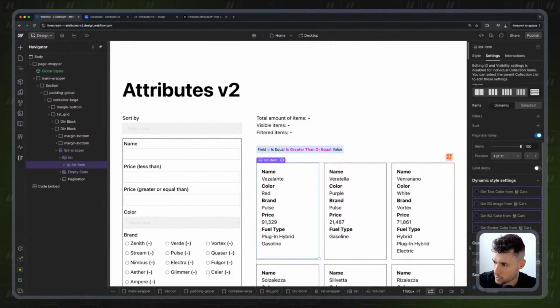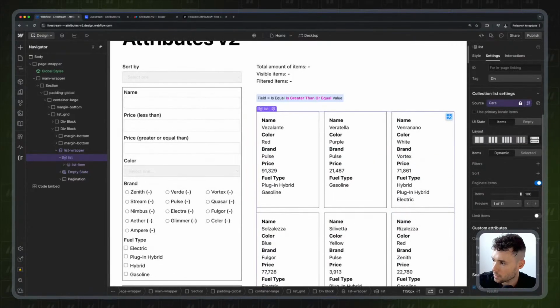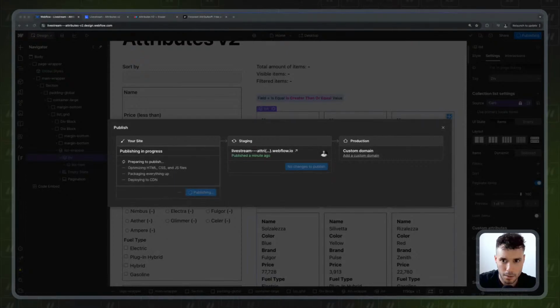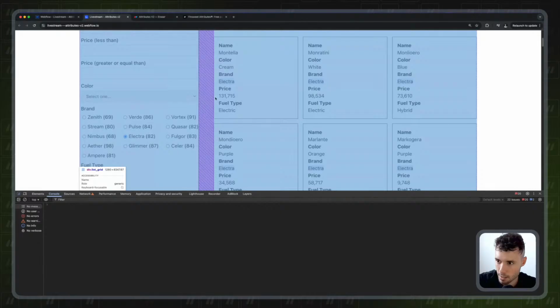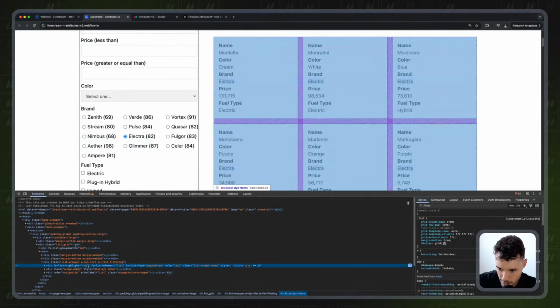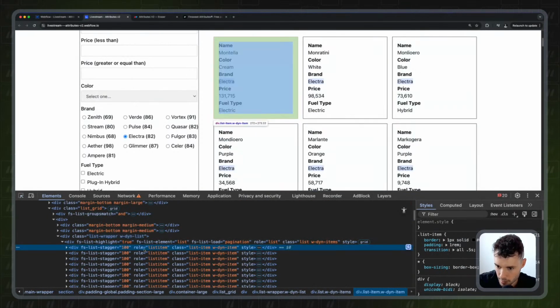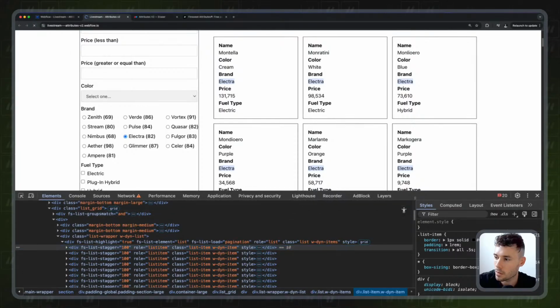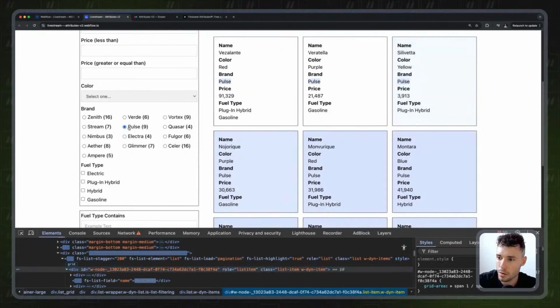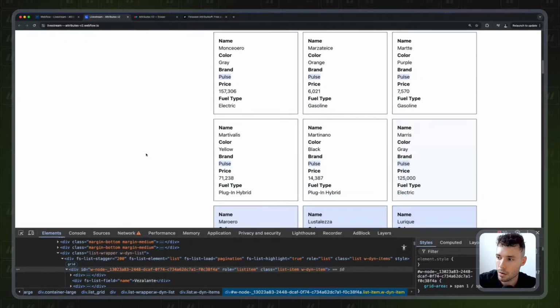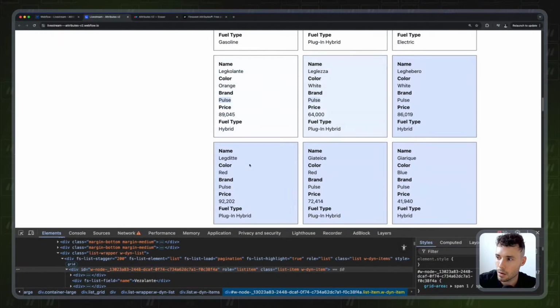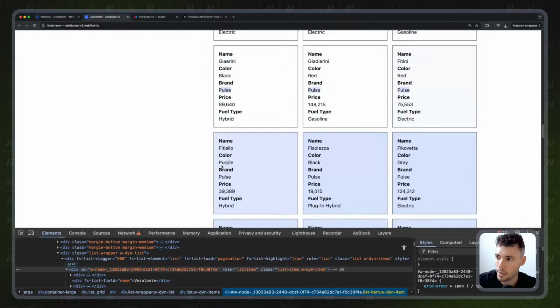Let me add it to the list instead, because I think that fs list stagger. Let's do 200 milliseconds, and I'm gonna check the live result because I think that Webflow might not be adding the attributes properly again. Is it adding the attributes? I think it should. All right. Yes, it is.